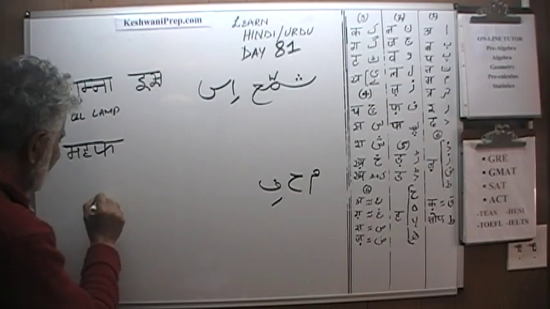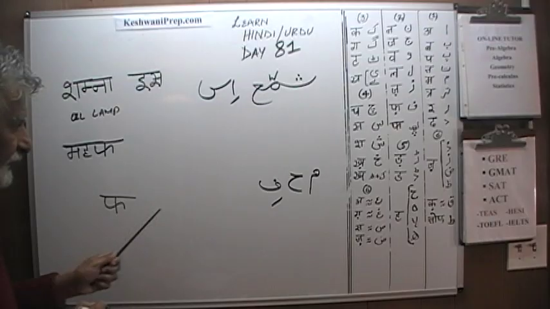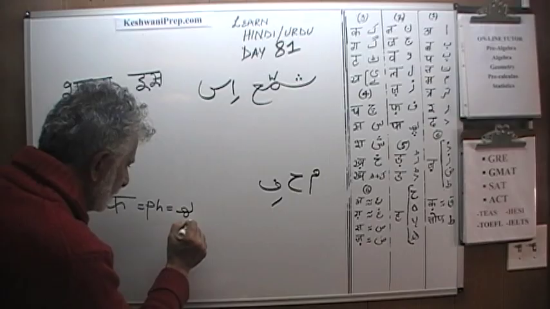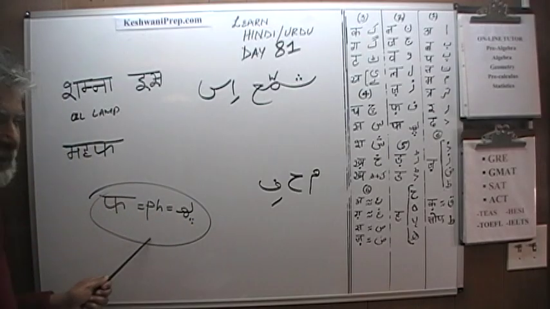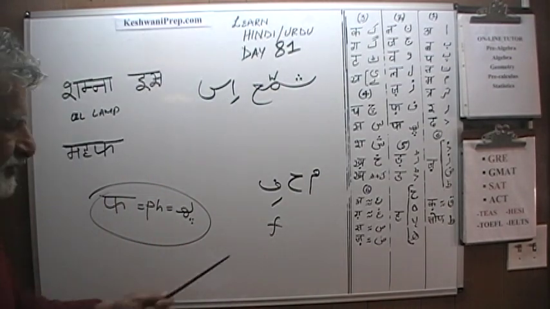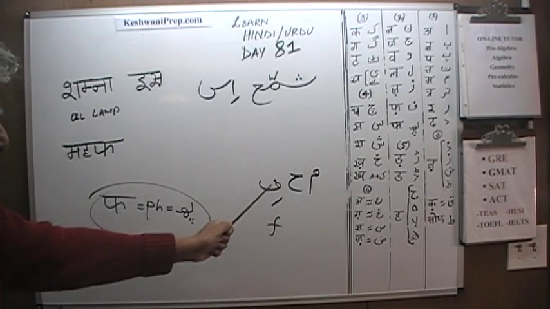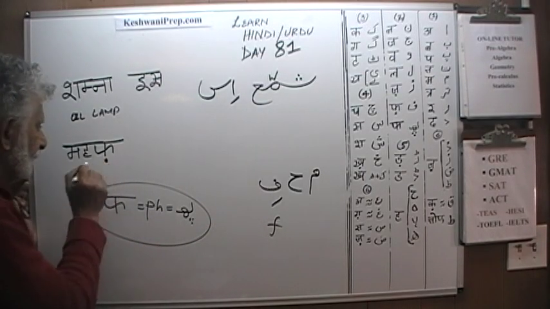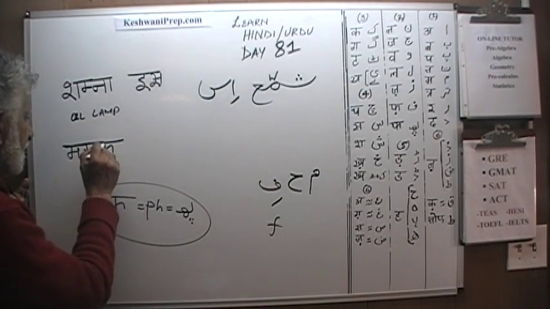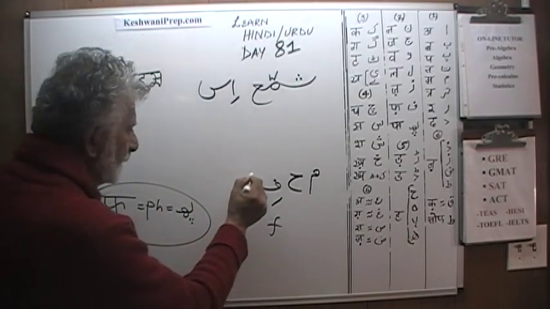Now, the way it's written here so far, this is not an F. We need an F here. This is PH. That looks like this. That's not what we need. We need an F. Fe is F. Mahfil is spelled with the fe, with an F. To indicate that this correct spelling requires an F, we put a dot underneath it to distinguish it from this guy. Mahfil. We need a choti ye ki matra for which I left no room. Mahfil. There we go.